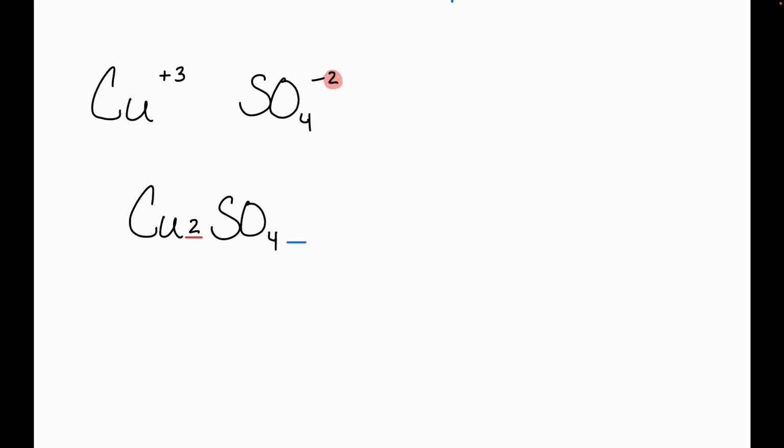How do we indicate that we have more than one of these polyatomic ions? We need 3 of them. Well, we need to indicate that we need 3, not just sulfurs and not just oxygens, but that SO4 package, right? That sulfate is a package deal, SO4. And so in order to indicate that we need 3 of them, we're going to put it in parentheses.